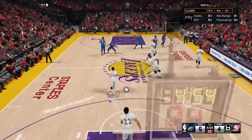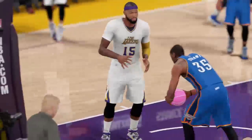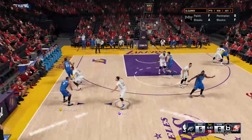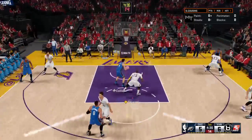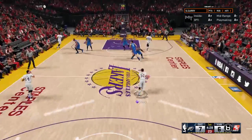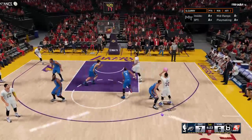Here's Curry. To the inside. And Cousins throws it down. Yeah, I love the communication and the chemistry between those teammates. And so it's Oklahoma City with it. Westbrook with it. Inside. And it's Collison that time on the assist by Westbrook. Collison's got his second bucket of the game to go. You know, that's a case there, Kevin, of him making a pass to a spot, and then he let his teammate run right into it. Well executed.